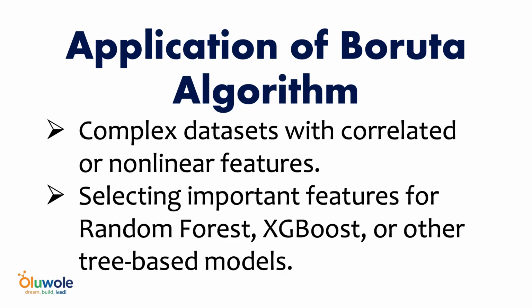So you see what it says. You can use it to select important features for these models: random forest, XGBoost, or other tree-based models. I mentioned it from the beginning: it's for tree-based models where there's no linearity, where the features are not linear. If they are not linear, you don't bother about it. Just use the Boruta algorithm.